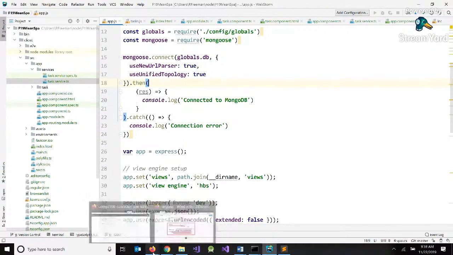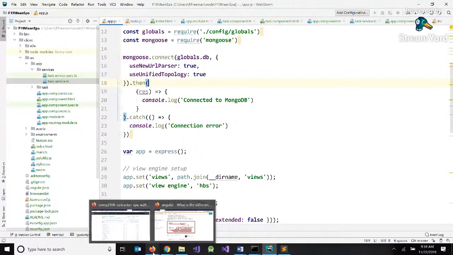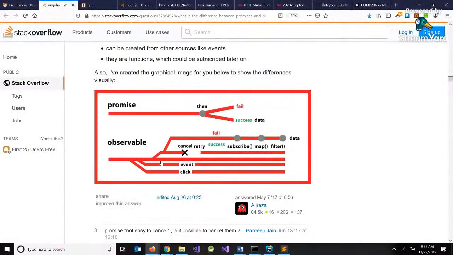We can use promises in Angular, but they've been deprecated since Angular 2, which I think is 2 years old now, 2017. Observables are more fully featured. We can handle events, we can retry. And if we get data back, we call this subscribe method, which lets us parse whatever data comes back in the request.